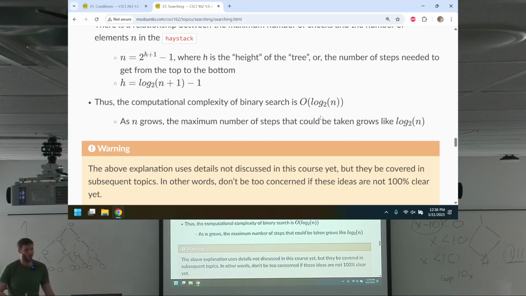If I add one more to the height, I double the number of things in this tree. 8 plus 4 plus 2 plus 1: so 8, 9, 10, 11, 12, 13, 14, 15. And then I would have 16 things down here. I like more than double, right? But you could also say I would have to double the number of nodes before I really add a whole new layer. So it's how we relate these numbers together, the n versus h. That's what we're getting at here.